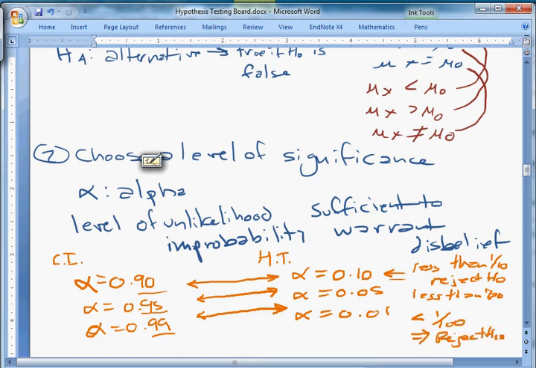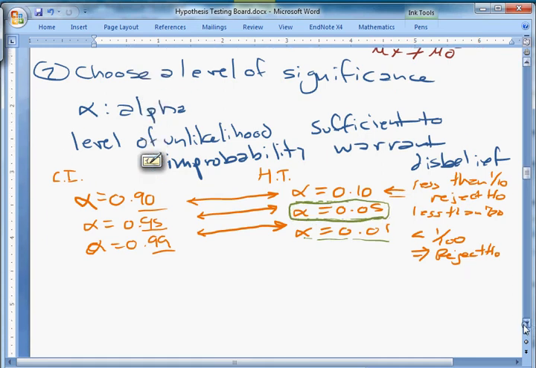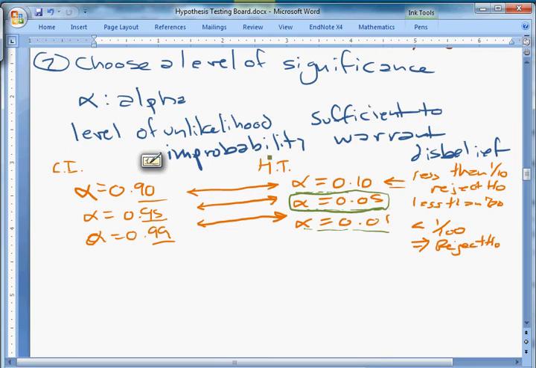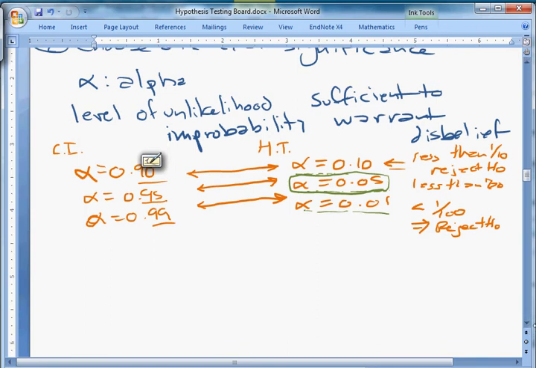So you have to be careful. These are telling you how much weight you're placing on the null. When we say we give it the benefit of the doubt, what do we mean? This means that we'll only accept the null, or fail to reject the null, 90% of the time. This is saying we'll fail to reject the null 95% of the time. This is saying we'll fail to reject the null 99% of the time. And you don't want to be a stickler. The most common is alpha equals 0.05. You don't want to give too much of the benefit of the doubt to the null, or else you'll never reject it, even if you should. Choosing your level of significance is kind of important. Usually the question will give it to you. But when you're trying to ask a real question, you need to know about how important belief is, how important is it to know you're right or to believe you're right before you make that decision.